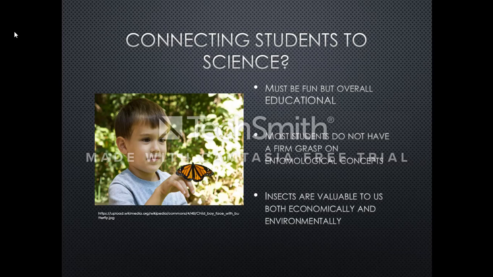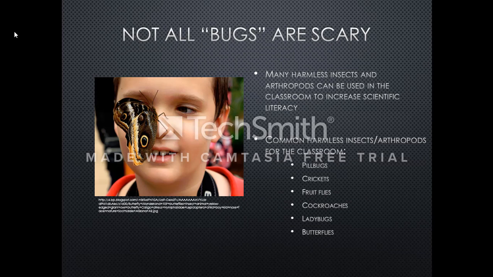And the key driving home factor of why, on the insect side, you would want to do this: you're wanting to advance scientific literacy, but also teach students that insects aren't all bad. They're not all harmful. They're valuable to us both economically and environmentally. And so you can tie those concepts and thought processes into the lesson plan as well. So not all bugs, in quotation marks, are scary. All bugs are insects, but not all insects are bugs.